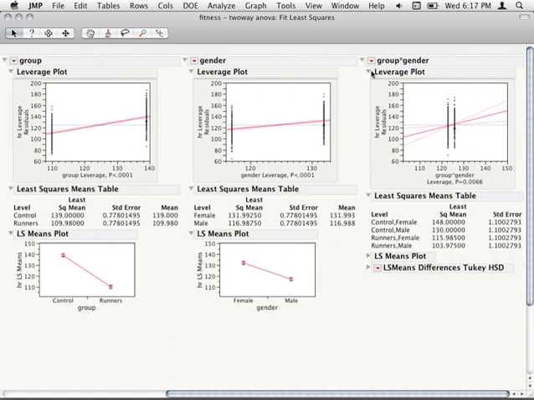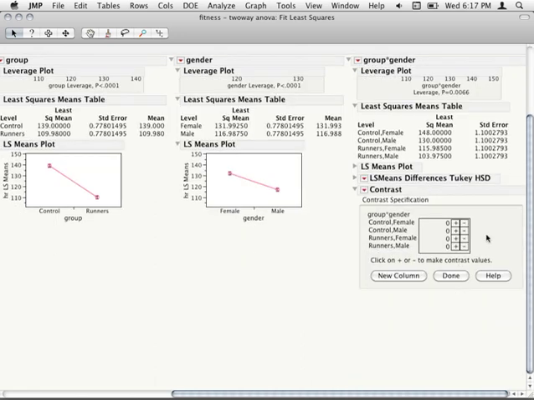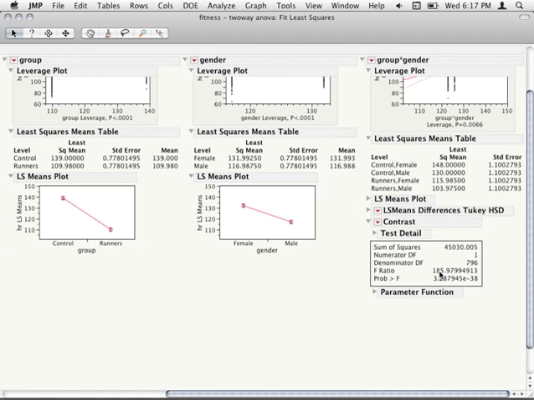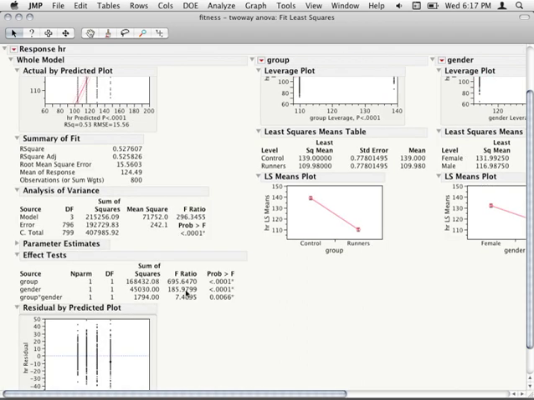Let me minimize some of these and go to the drop down here and go to contrasts. For looking at the effect of gender first, we have to go minus plus, minus plus. If I did plus, minus, whatever it is, either way. You see how that's actually tapping those categories. It's grouping the categories that are of the same gender to look at whether gender is really making an effect here. So if we hit done, we look at our F ratio, 185, and our absurdly tiny p-value, we can go over here and compare that. And indeed, it is 185.